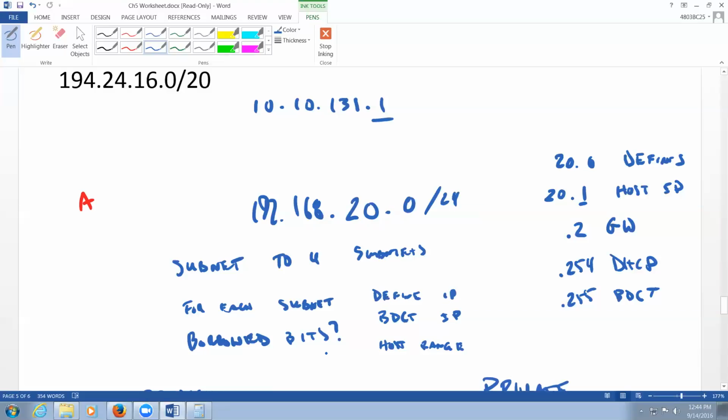All right, so what did you guys come up with? How many borrowed bits did you guys need? Two, right? 2 bits to form 4. So an easier way to do this is, if you needed 4 subnets, you take the square root of that and get 2. What if you had 5 subnets and took the square root? You get 2 point something, and you just go up 1. So it has to be 3, and 2 to the 3 gives you 8. So even though you only needed 5, you'd have 3 subnets just kind of flopping out there.